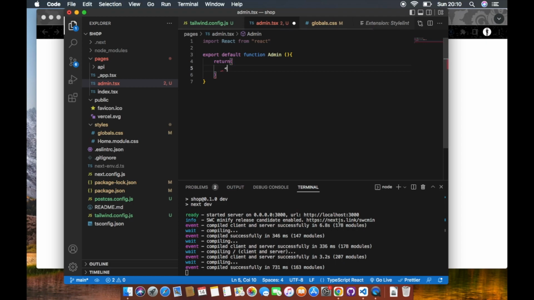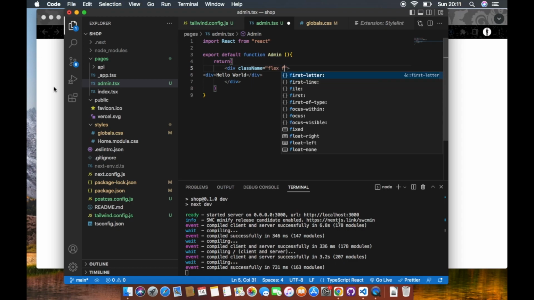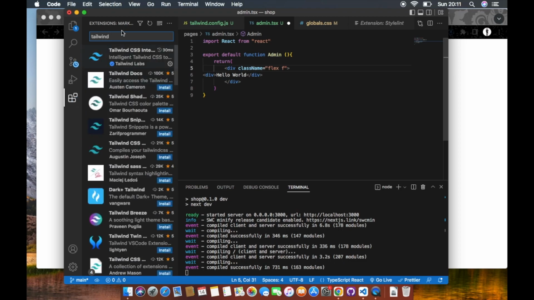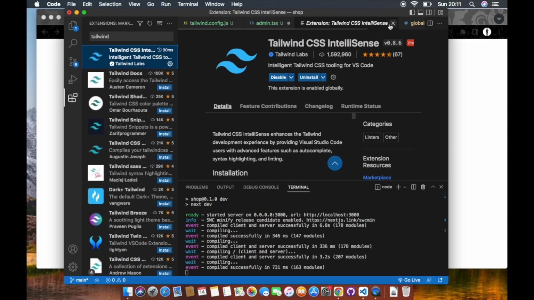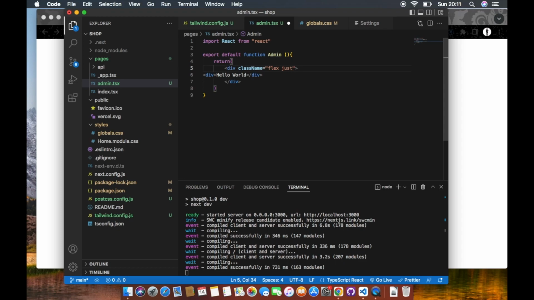Then to test our Tailwind, you can do like div className. And then now to know that it's actually working, let's add something extra here. I'm gonna say flex. Oh, by the way, yes, I even forgot. You can actually even add this extension, which will actually help with the commands, that is Tailwind CSS IntelliSense. Already had it installed. So as you can see, when I'm typing it already, it's already telling me what I want to know. And justify. Sorry, center. Items center, what I was saying, like that.